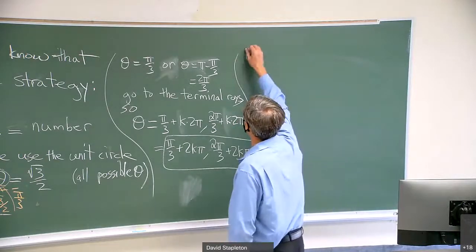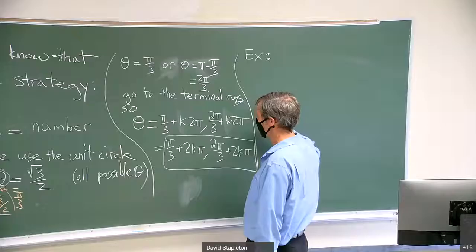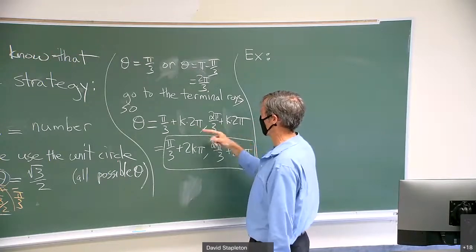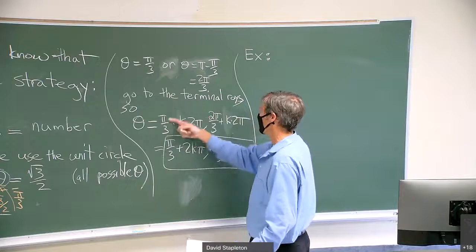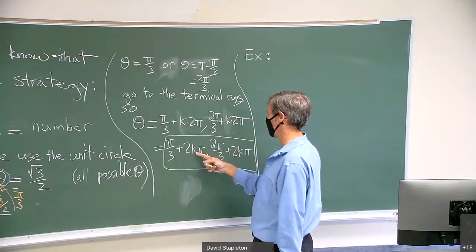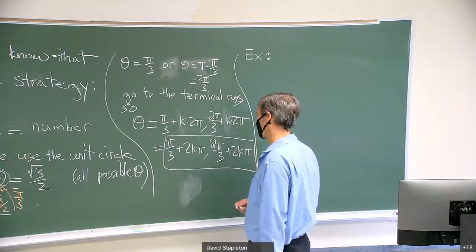Now it can get a little bit trickier. Do we take the first two as well and put them in the answer? These two? These are the same. All I did was rewrite them. I put the k between the 2 and pi. So yeah, this is a good answer too. I'll accept this, but I might write this notation down below as preferred. I don't think I'll take off any points for that now.